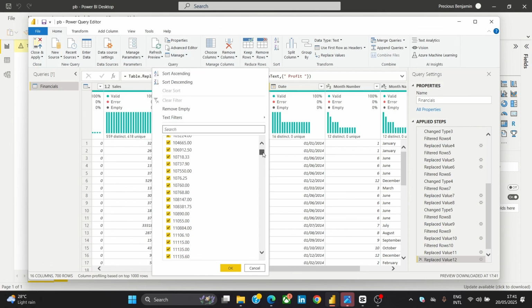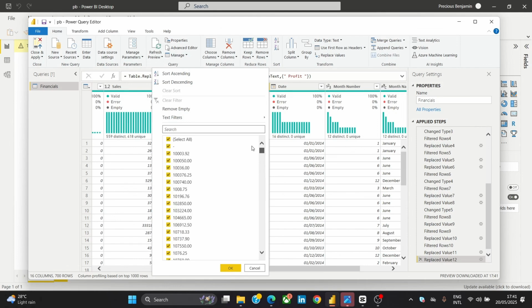When you view this, you find out that we have successfully replaced those non-numerical signs. But there is another thing we should notice. You can see that we have this dash, right? Which simply means that some of the rows in our profit column just have a dash. Now, what did this dash entail? It means that for some of the rows, it was not stated whether a profit was made or not, so it was just filled with a dash. Now, how do we handle this? To handle this, we just replace this dash with zero.